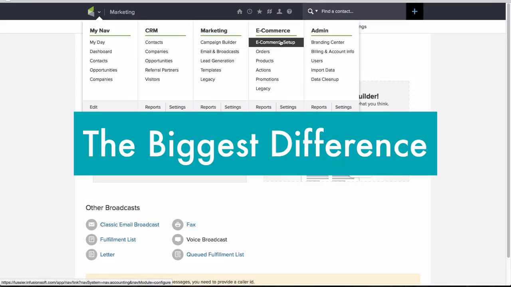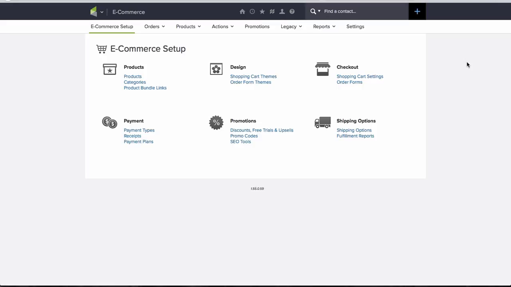Now, the main thing I want to talk about under Infusionsoft is really the e-commerce, and this is where you can actually create your shopping cart, your order forms, and all the different things you might be needing to really have an online business that's fully interconnected inside of one system. So again, this is, in my opinion, the thing that makes Infusionsoft superior at this point in the recording of this video, just because you can do so much in one place.